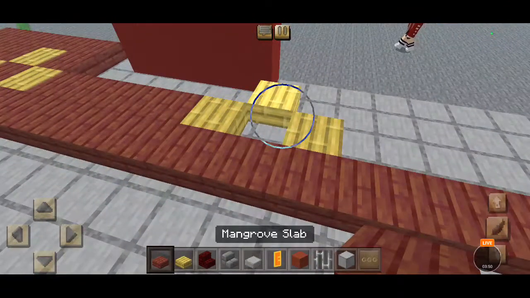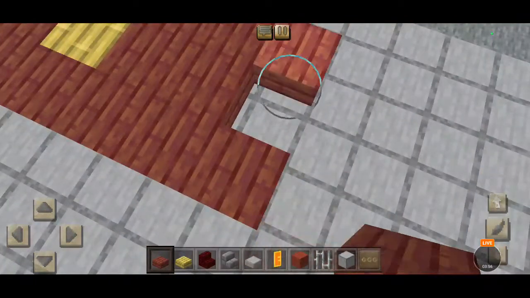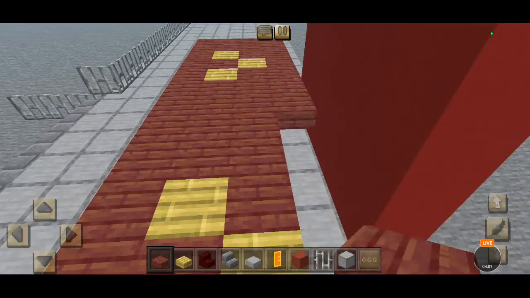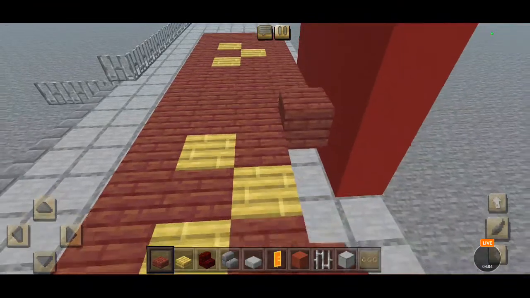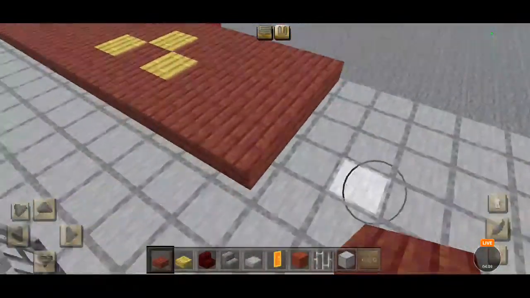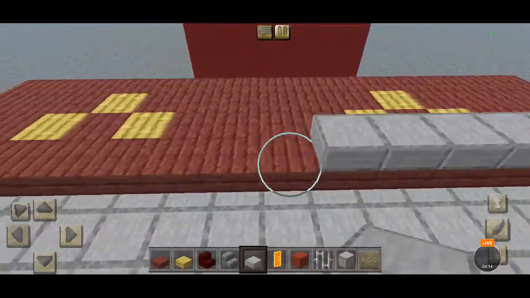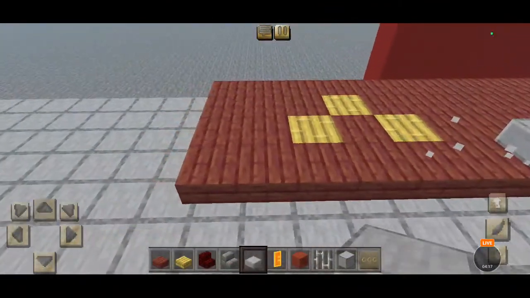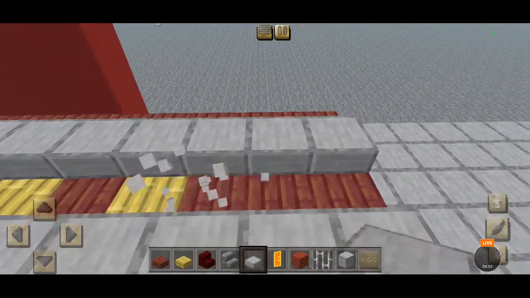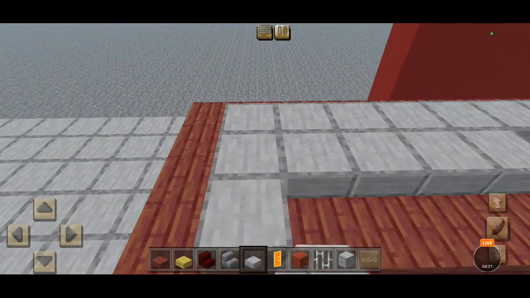Let's grab a row of mangrove slab here. And then let's grab another row like that. And then let's grab another row using a row of mangrove slab on each side. Just like that. Now let's take smooth stone slab here and bring this to the right. I'm going to bring a row here like this, just like that. And then let's grab another one like this.